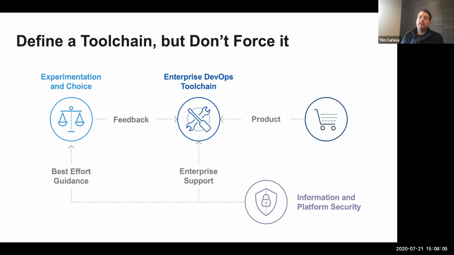But of course, underlying all of this, we want the information and platform security team to have a process for vetting and verifying and building these safe spaces to protect the business, not just completely allowing anything and everything. So it's all about a balance, right? It's a balance between providing flexibility to try new things, but also protecting the business and keeping things agile and moving. This is the process that we think and we've seen work, and we'd love to talk and go into more detail on.